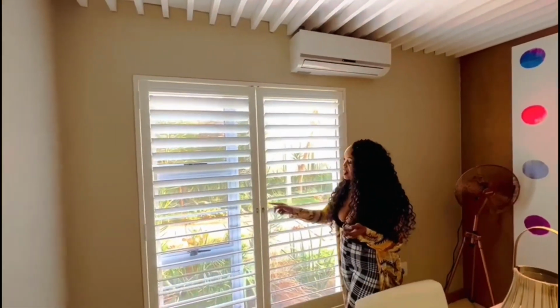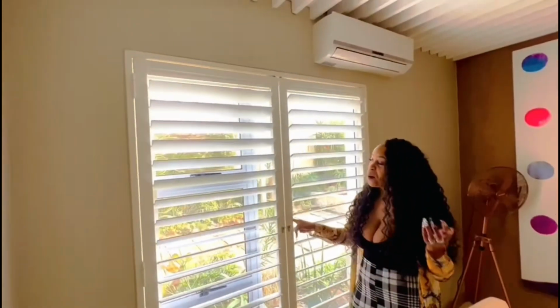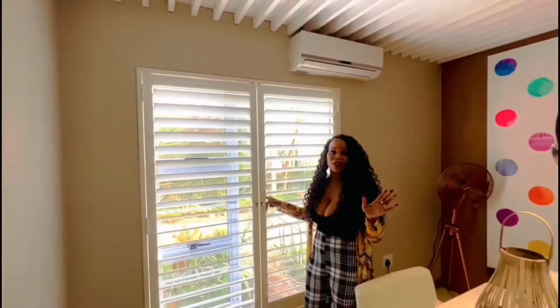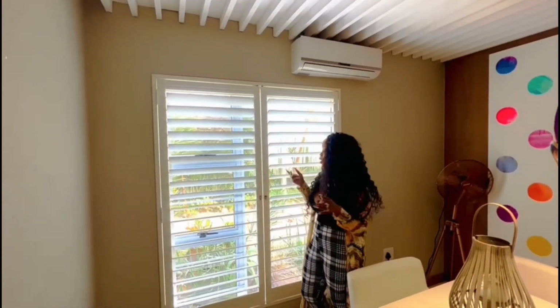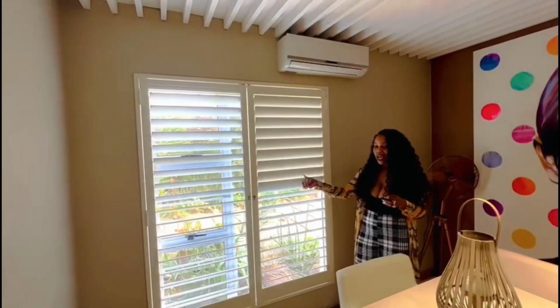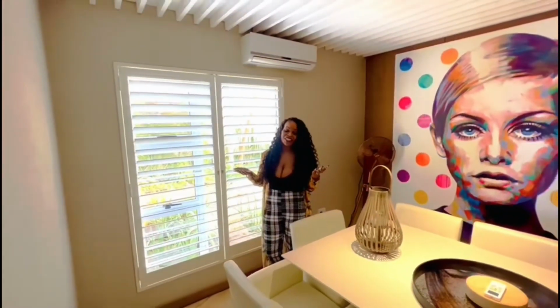I love that, because I hate bars on a house. If I see bars on a house, that's just an immediate turnoff. But of course, you still want to have some security and safety. There are bars on the inside, but it also has these beautiful blinds. I had never seen that before, and I really love that feature in this house.